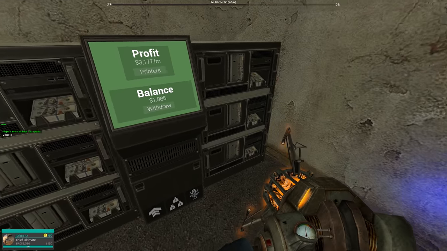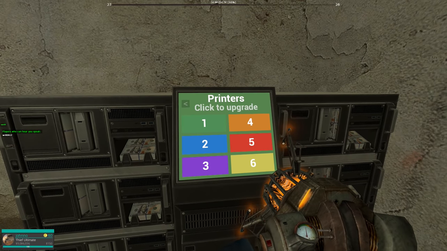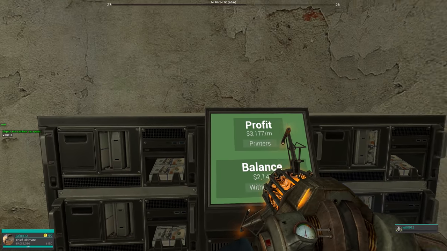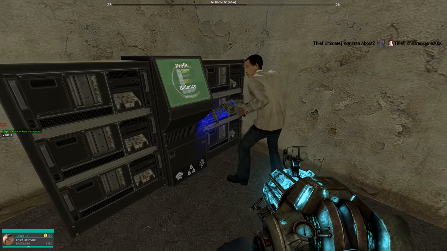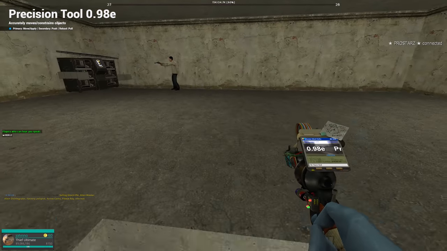There we go. You can upgrade each printer, by the way, as well. So if you click on printers and you click on the number, you can upgrade each printer. Oh, yeah, okay. I just didn't know if you knew. Now you need to block it in, my friend. Otherwise, someone's going to steal it. All right, I'm going to leave you to it. Take it easy.